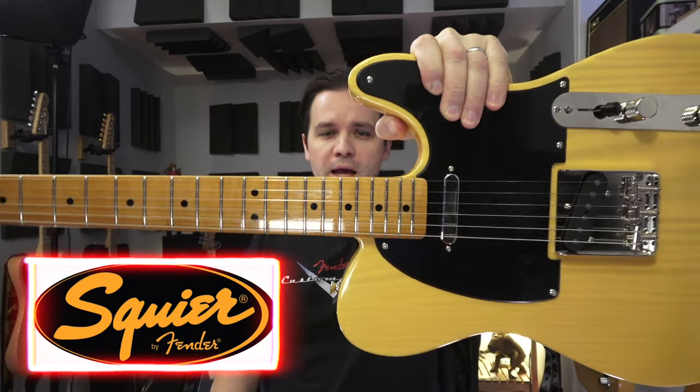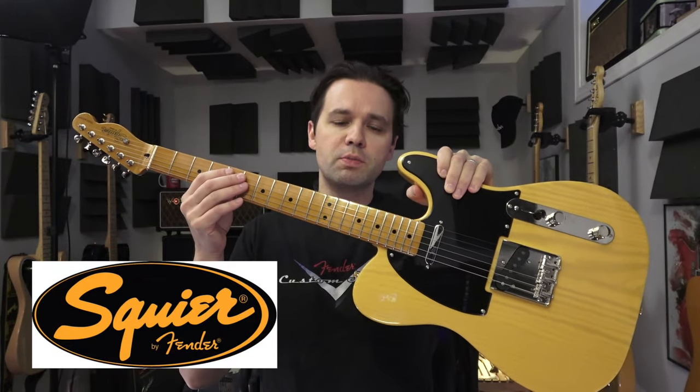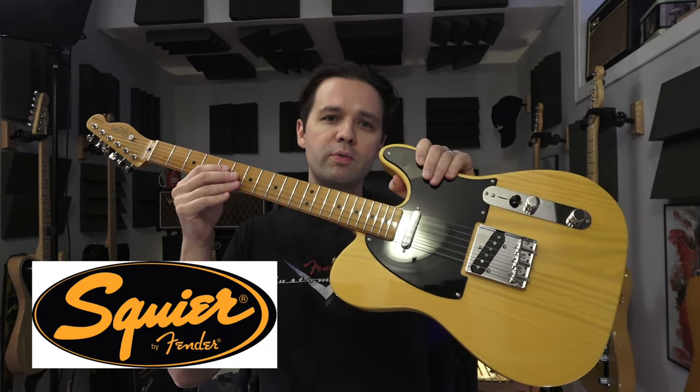This is a Squier Classic Vibe 50s Telecaster in Butterscotch Blonde. Looks amazing. How does it sound and perform? Let's find out.